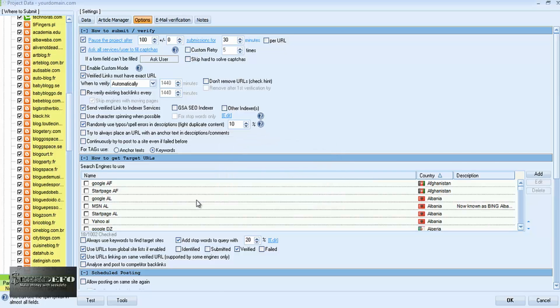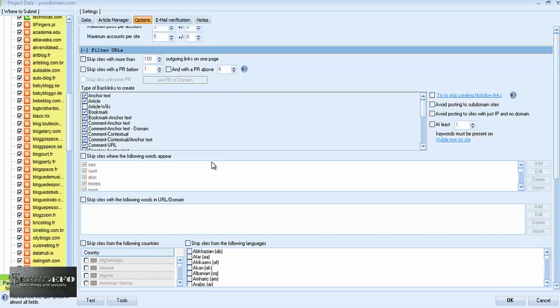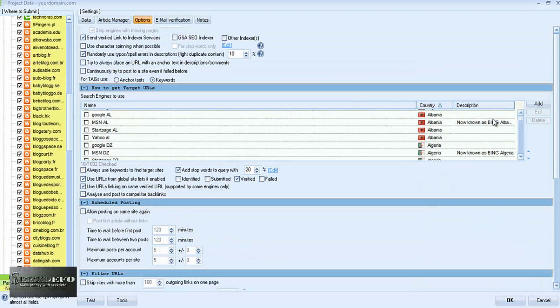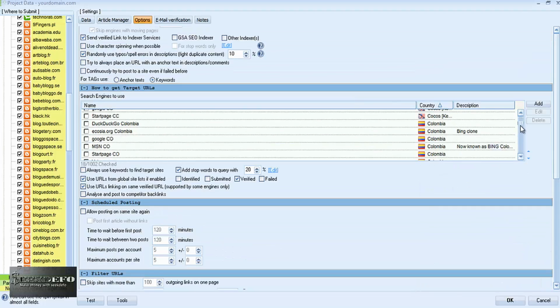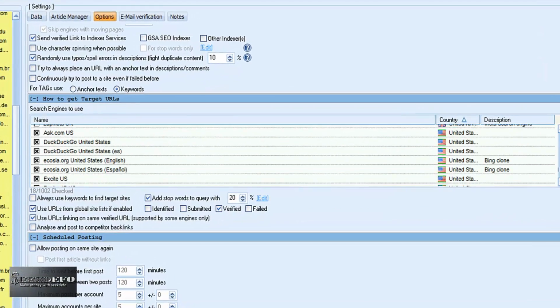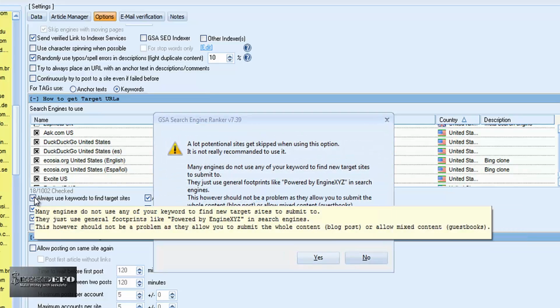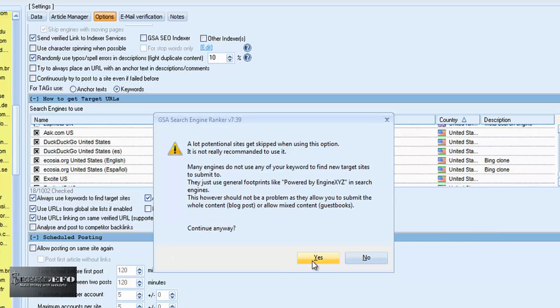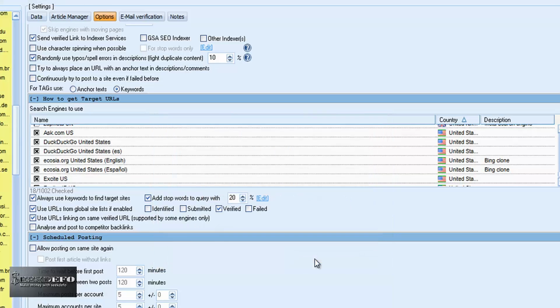Okay, if I just scroll, I can see these United States search engines being ticked. And always use keywords, and when you do that, you'll get an even more targeted list of URLs.